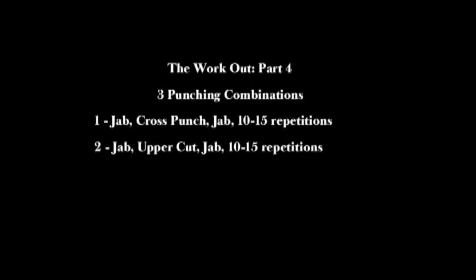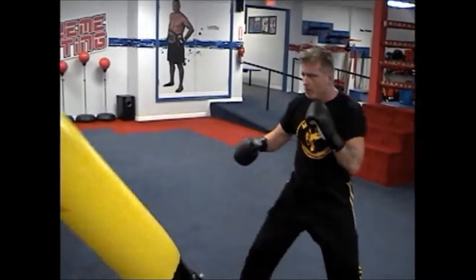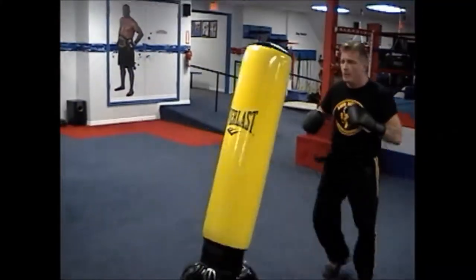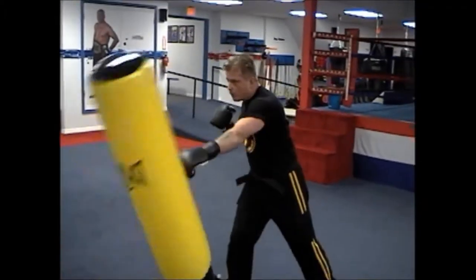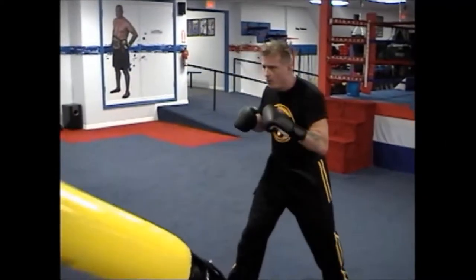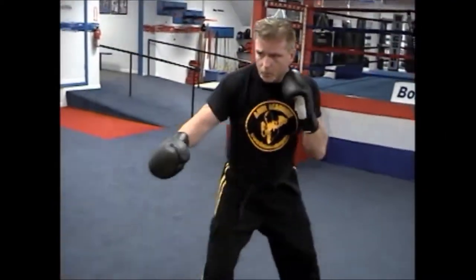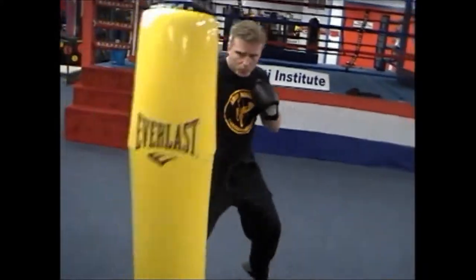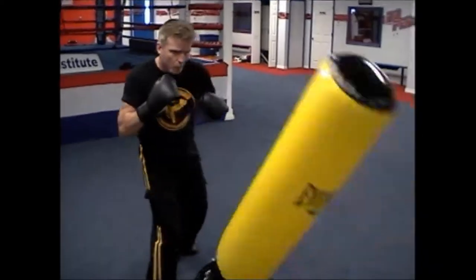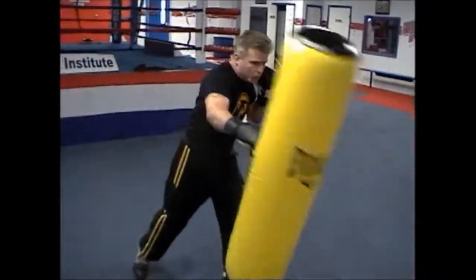Okay, the next combination we're gonna practice is gonna be using a three punching combination. It looks like this. Jab, cross punch, jab. Jab, cross punch, jab. 10, 15 repetitions and switch side.